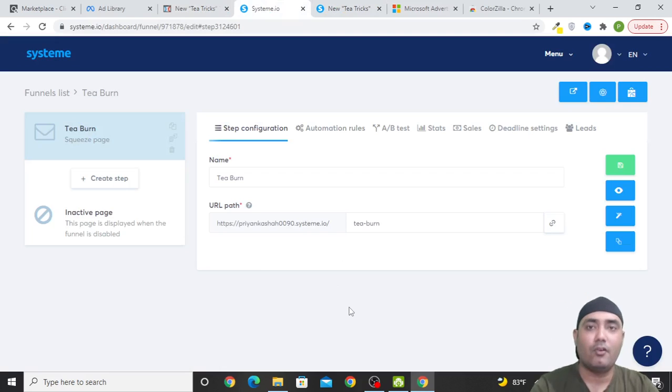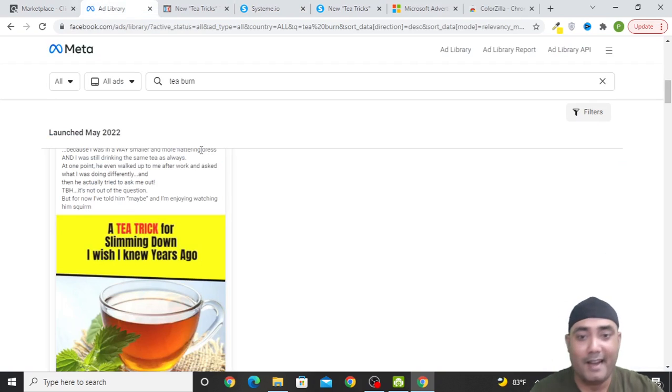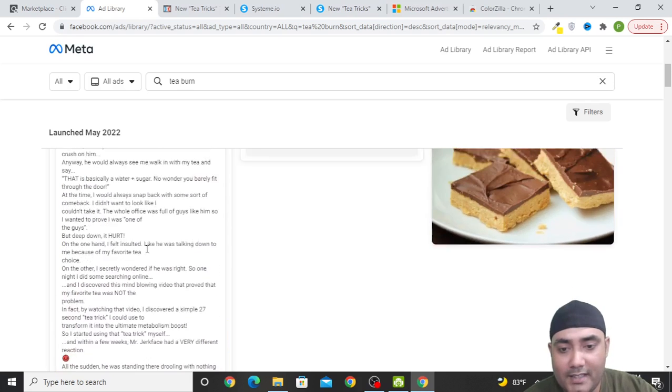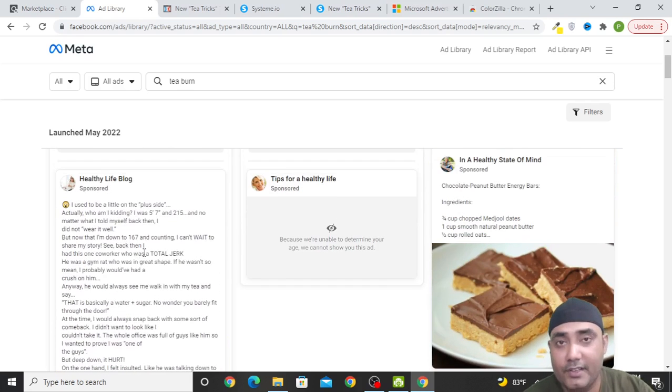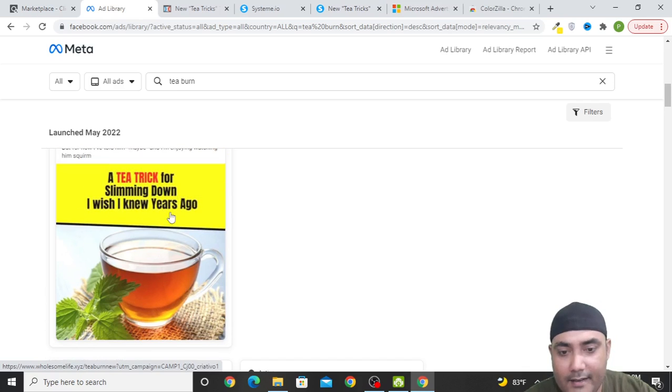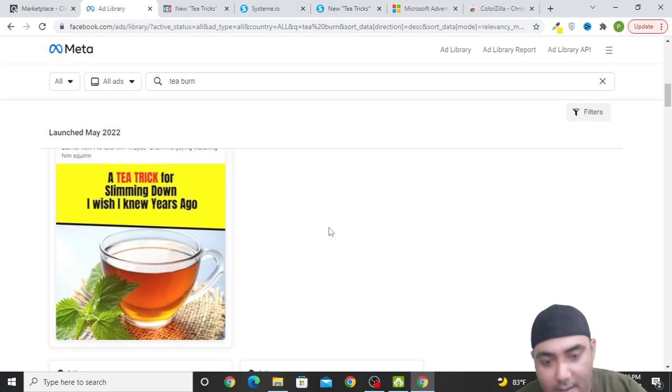Now it's time to run the ad. If you are successfully running Facebook ads without getting banned, or you have lots of Facebook ad accounts, then you can model this exact ad that they have written. Just change it a bit, give your own taste to this ad, and change this image and this text by using canva.com.